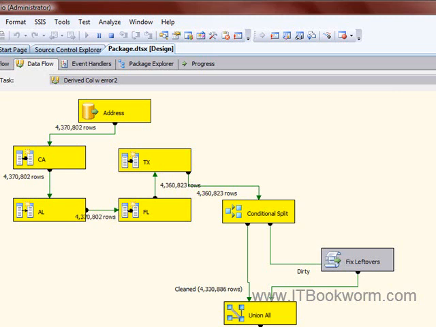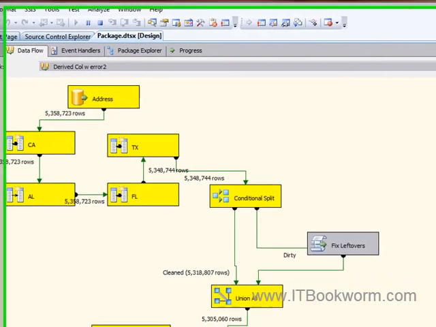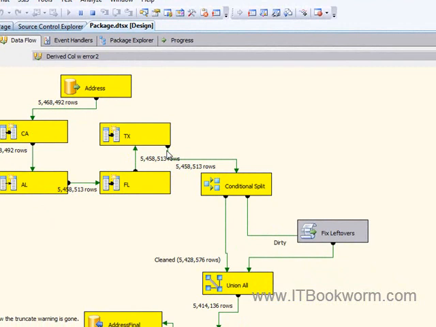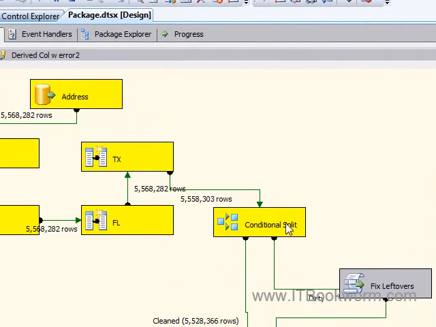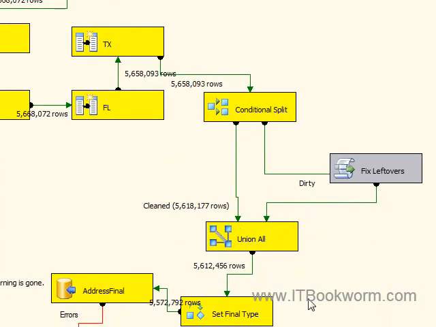And see there, we're two-thirds through. Now at the end here, you're going to see that last Texas thing that didn't make it through, that made it through every one of these guys intact and got split off on the dirty split. You're going to see it get fixed and merged back into the data flow.